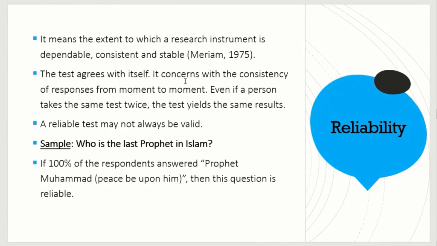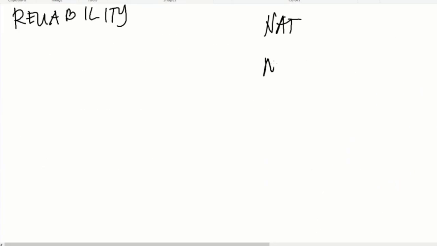Kaya nga, yung mga standardized tests, they have been for sure have undergone reliability tests because they are consistent, and that is why they are standardized. Like for example, yung mga ginatake ninyo sa NAT, NCAE, nationwide na mga tests na pinapa-take sa inyo, all of those things have undergone reliability, and that is why the results from this type of tests can show or are used to interpret the level of the student, kung okay ba sila.